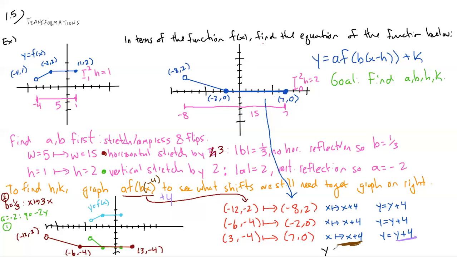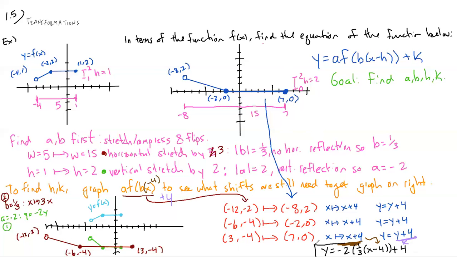But what we should have is y equals, my a was -2, b was a third, and then we get that factored x, and I'll just rewrite this with this blue here, -4. So it does the opposite of what we see there. And then that +4 is going to come from the effect of the y's. So that on the bottom should be the final answer.